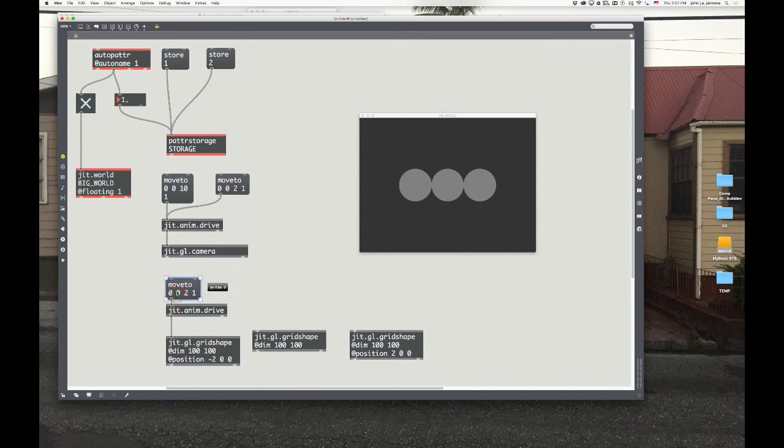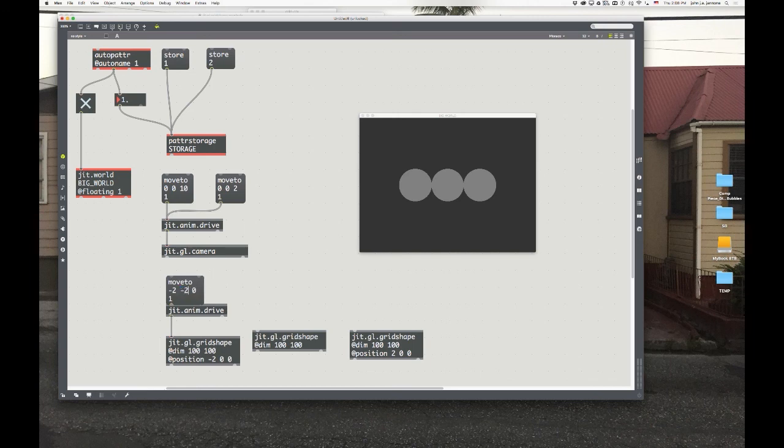Using the same message, move to. And where do we want to move this to? We'll move it up. So right now it's at -2, 0, 0. And we'll move it to -2, -2, 0.